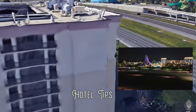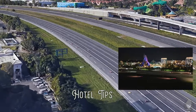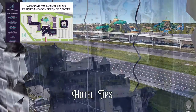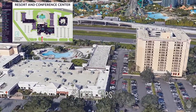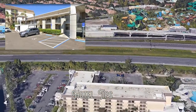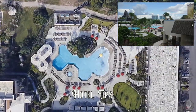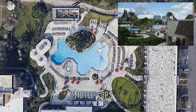If you want a room with a great view of Volcano Bay, you'll want to ask to stay in the tower building facing that side. Keep in mind though that you'll have to deal with the prison block aesthetics when heading out of your room, and the elevators can be a bit annoying to wait for. If you're staying in the other buildings away from the tower, some guests complained that with ground floor rooms you may hear people chatting outside in the car park area, so I'd be tempted to request a room a couple of floors up. If you want a room near the pool, you should specifically request a room that is facing the pool.